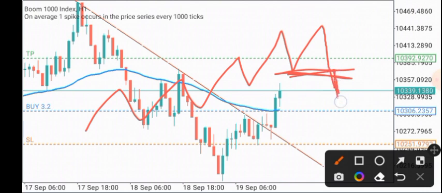It has to go below it and begin to make other lows before you can say that price has changed direction. Otherwise, it can still decide not to even go below it. So it will just come like this. It will just come close. So let me just remove this. Okay, so it will just come this way. It will just come close this way and still continue to go up.